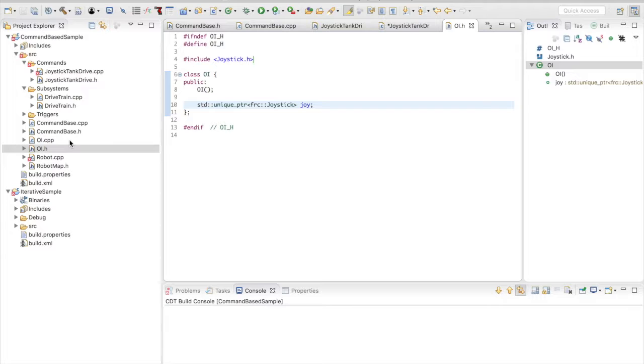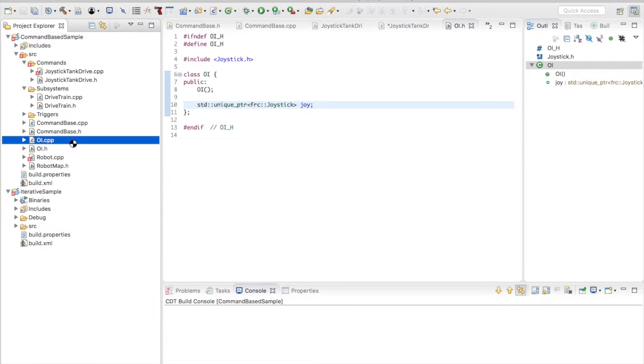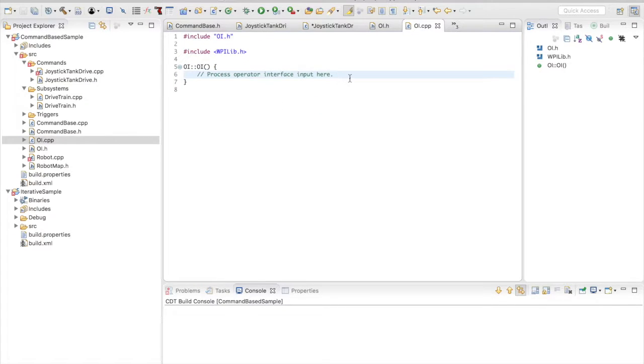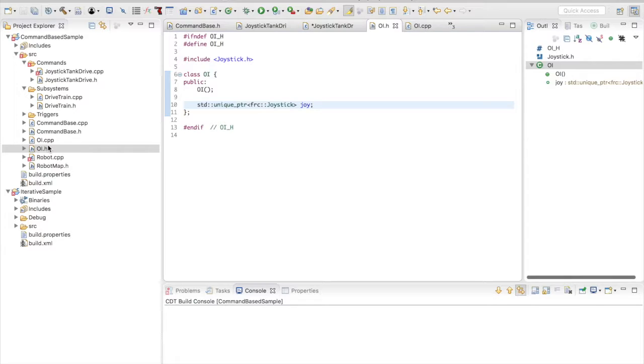And then in the constructor for the operator interface, we're going to construct a joystick on port 0. So now we have our joystick.